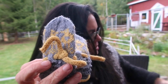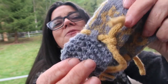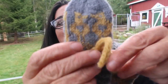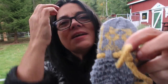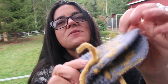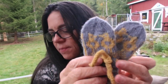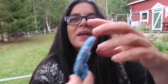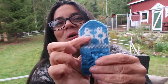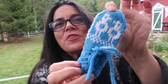These are designed by Silkesauen Mayfrid, and they're so sweet. Look at the little lace pattern on the edge. And then you've got this little I-cord that you can use to, you know, just secure them on the baby's hand so they don't slip. These are like a newborn size, I guess, with a rounded decrease at the top. I also have a blue one that she shared with me. So, no thumb. The whole thing is like probably knitting a Selbuvotter thumb.